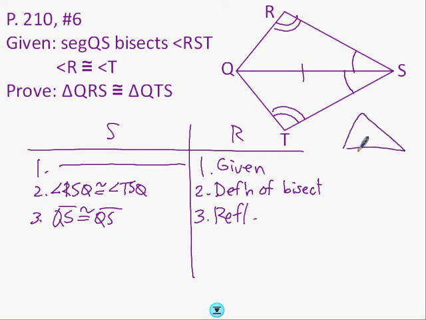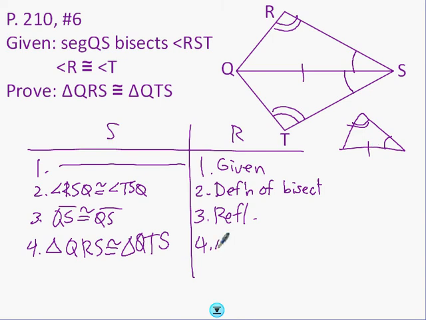If I just draw one of the triangles separately, I've got information about this angle and this side. Hopefully, while I'm writing this, you can see what postulate or theorem I'm going to use. QRS is congruent to triangle... Well, Q corresponds with Q. R and T are equal, and then S and S. And the reason, well, I've got 2 angles and this side, but the side's not between them, so the S is not going to be between the A's. All right, and that is all 3 proofs.